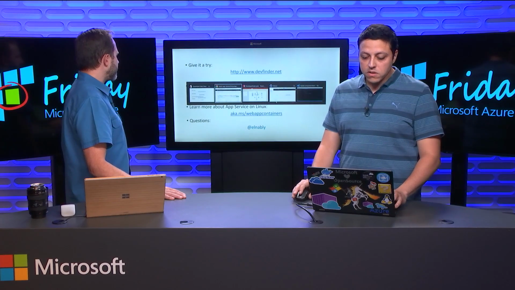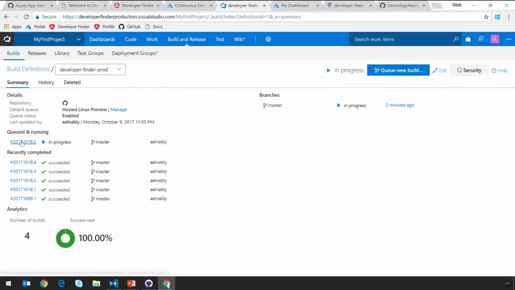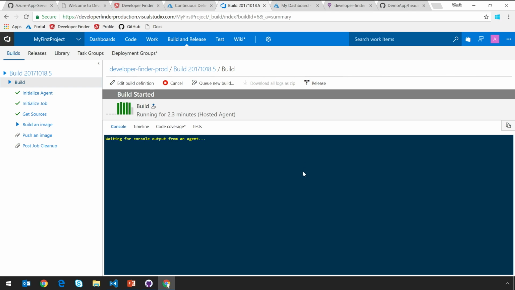It takes around 4 minutes to build, and it's still building. Can you see the progress? I'm curious, is there a log or a running output? What can we see it doing? Exactly. So VSTS is quite sophisticated. It will actually give you all the output from the console. Here it says it's running for almost 3 minutes, and it's going to do code coverage.